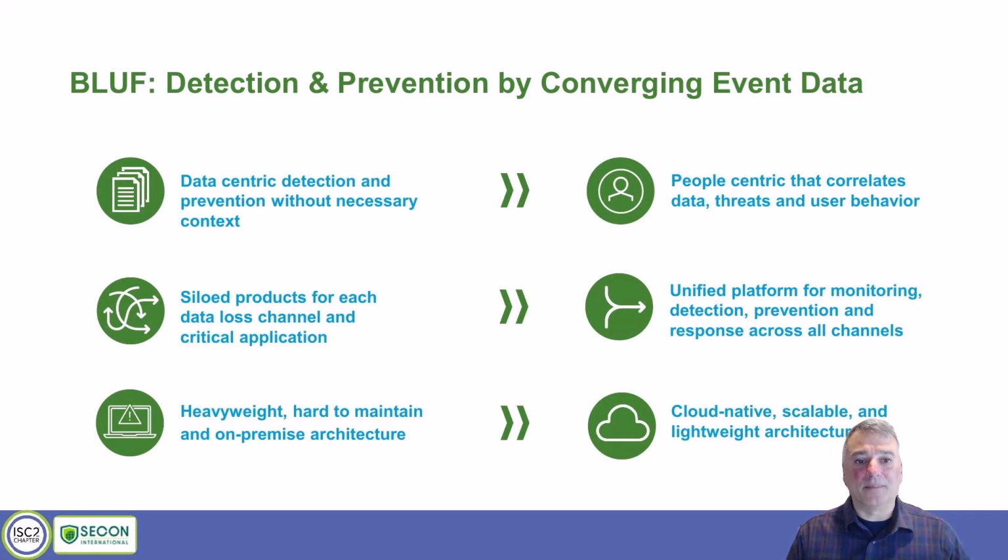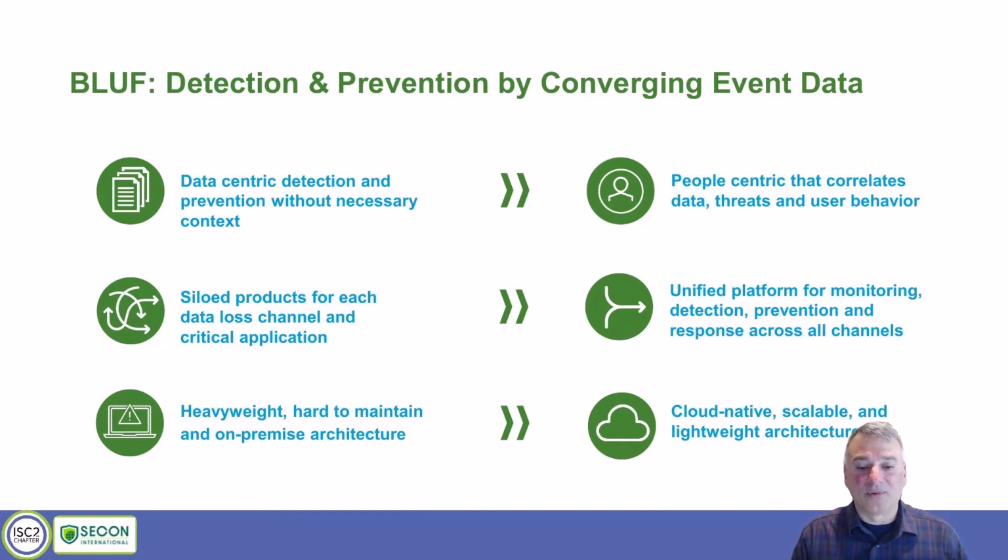So, bottom line up front, we need to converge event data, and that's how we get the best bang for our buck. Data-centric is important, but we have to augment that data-centric approach with a people-centric one that correlates the threats and the user behaviors that go along with moving data from place to place. We have to go beyond just having best-of-breed products and start unifying them, taking the data and using a SIEM system to develop narratives about what's happening in your organization.